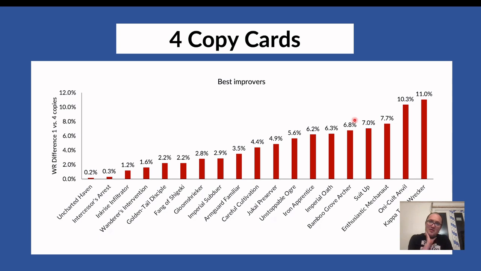Now weirdly we have Bamboo Grove Archer, which has the highest win rate when you have 4 copies of it. And here we come to one of the caveats I mentioned in the beginning of the seminar. Not in every deck will 4 copies of Bamboo Grove Archer be good. But I'm damn sure I played decks where having 4 copies would have been brilliant because they just clog the board early in the game and allow you to survive till the late game.